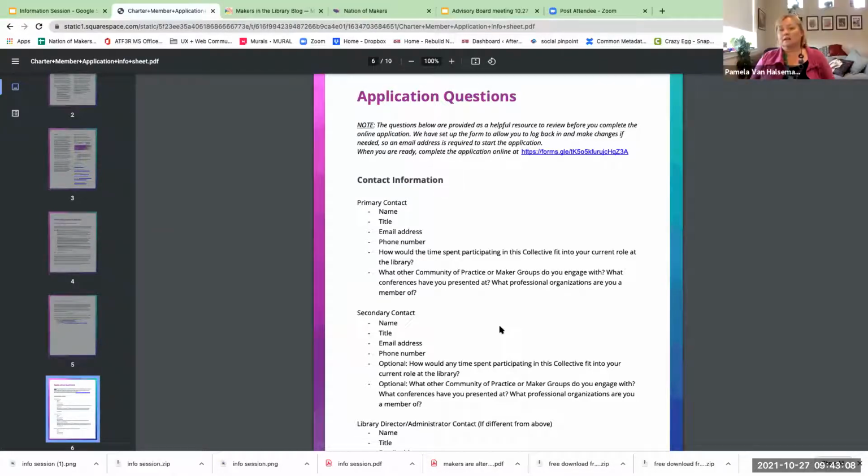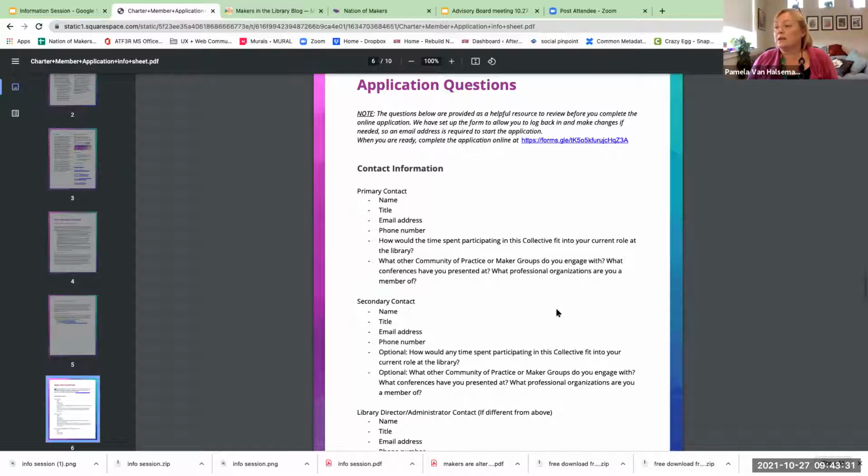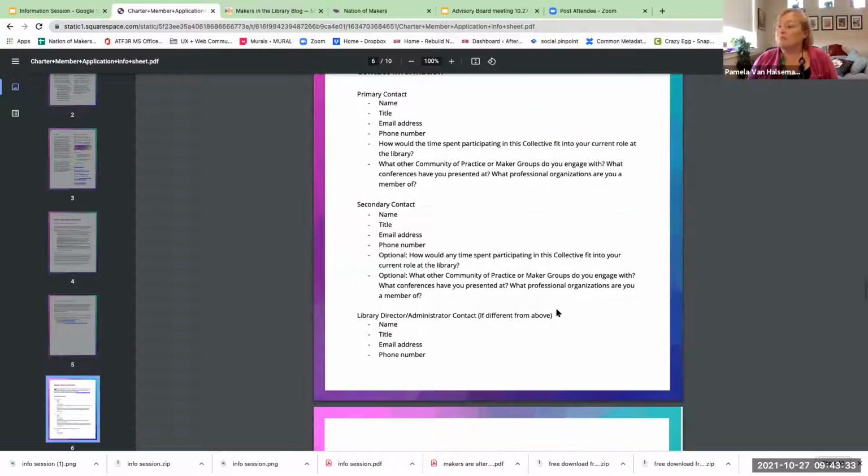Yeah, exactly. Because I think it's part of the sustainability of the project as well, to just kind of have these anchors or hubs. And then we're going to launch from those areas and from the networks that these libraries have established, or maybe are just establishing. And I think that's going to add to the stability and the reach, I think.